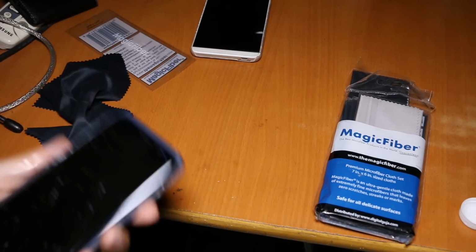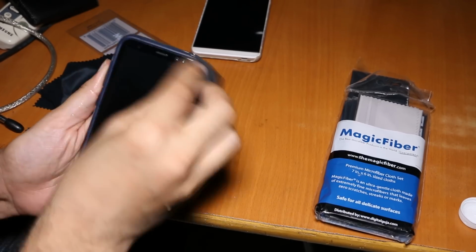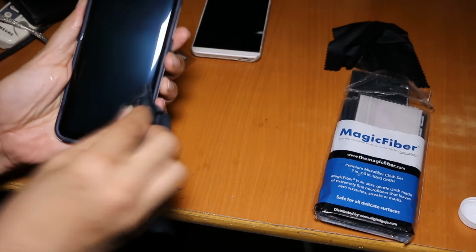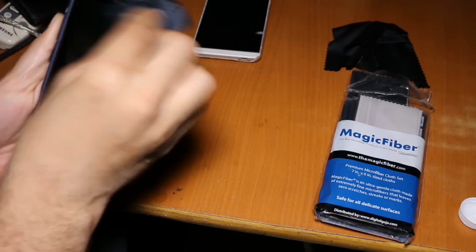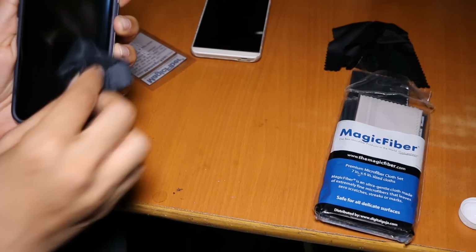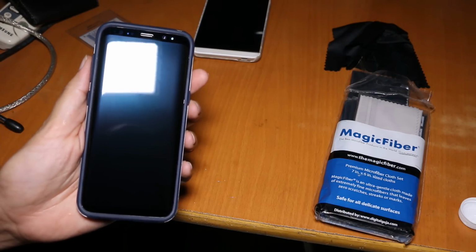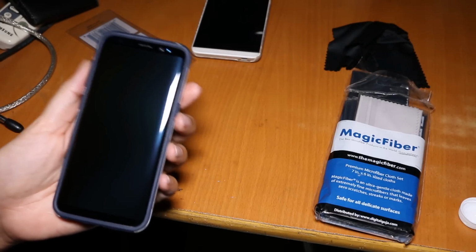Now you can use a different cloth, just remove the water droplets. Once you've done that, you can make use of this dry microfiber cloth and remove all the stains, and boom, it just clears. As you can see in the video, there is absolutely no scratch on the screen whatsoever. It's absolutely clean, right? I've been using this phone like this without the screen guard for almost 4 months.